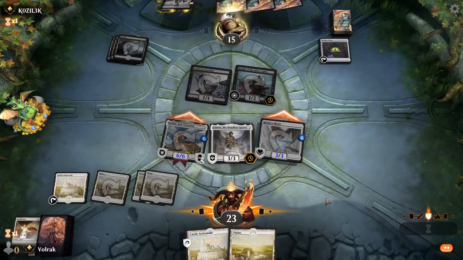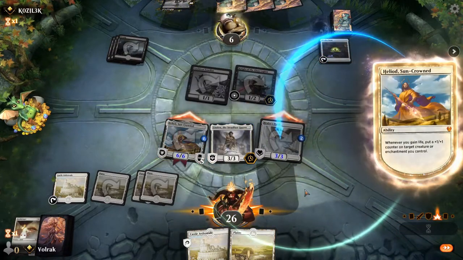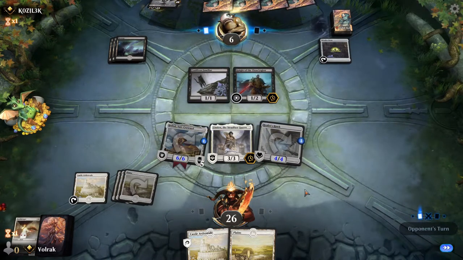What you going to do, opponent? You're going to take it to the facial region. Oh, down to 6. And then we're just going to put another counter on you. That's right, up to 26. Already representing lethal. Turn 4.